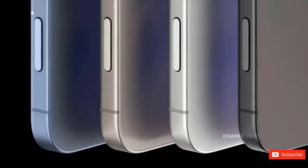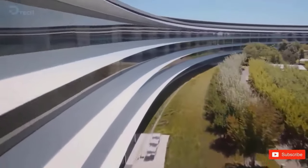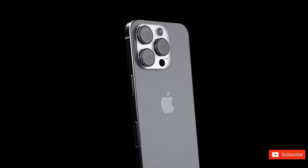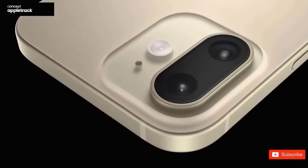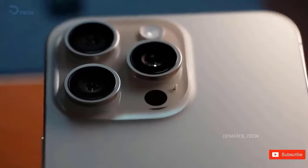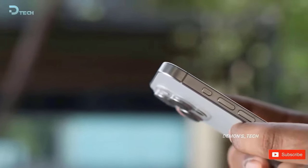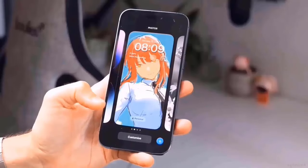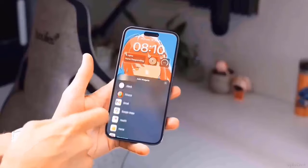It is expected to include an option of 6GB of RAM and up to 512GB of storage, and it is powered by the A18 chipset. It has sophisticated 5G, Bluetooth 5.3, and Wi-Fi 6E, and is powered by a 4,006mAh battery with 30W quick charging. In September 2024, it is anticipated to retail at around $950 and comes pre-installed with iOS 18.